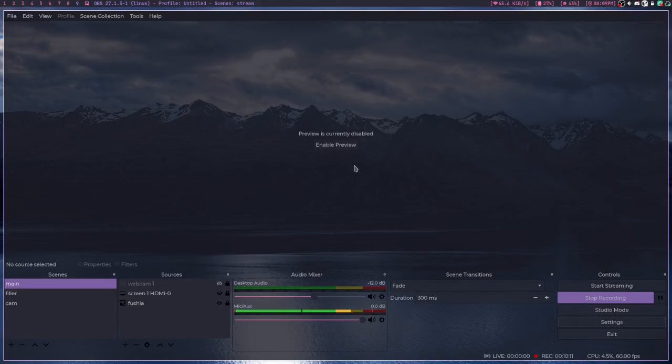I'll probably put this at the start of the video, but it's a huge part of OBS in streaming or recording any video for your desktop. And there's a lot of Windows videos out there, but I just wanted to make a quick little settings guide for anybody that likes recording on Linux, or just uses OBS.